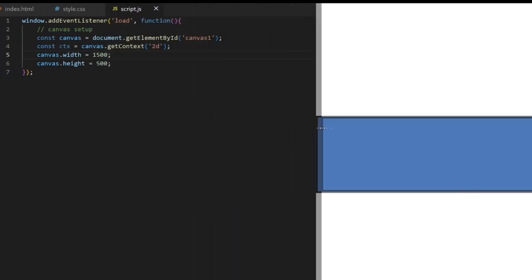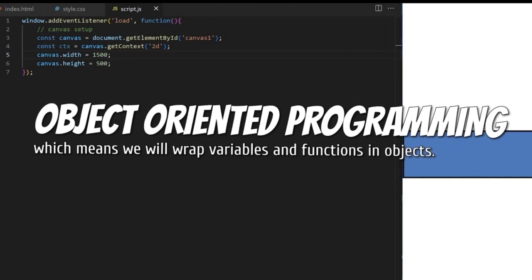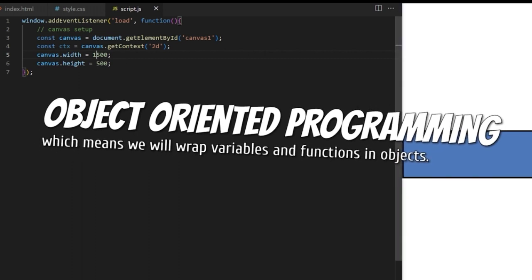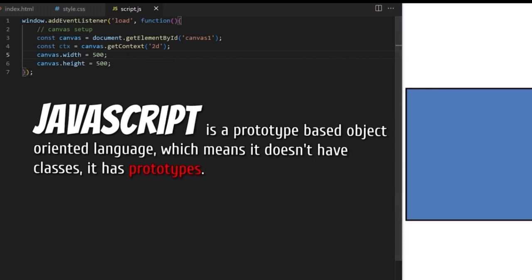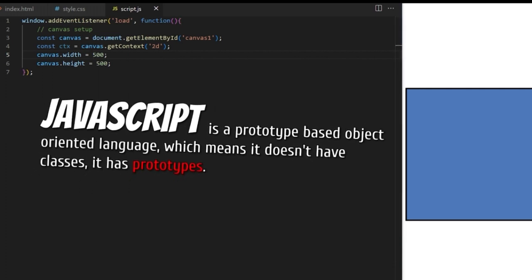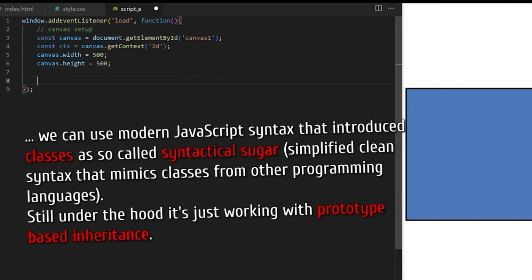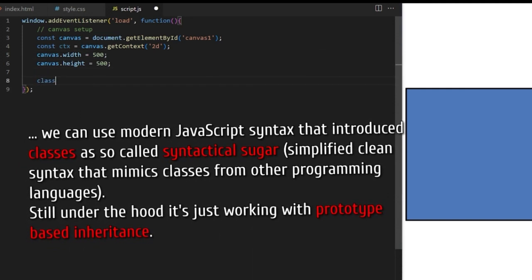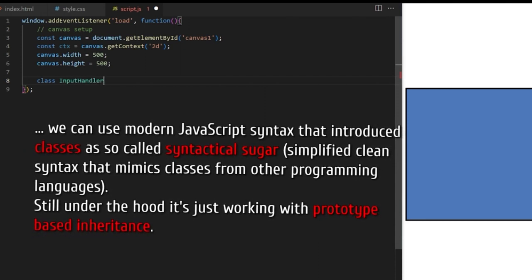To build our game today, we will use object-oriented programming, which means we will wrap variables and functions in objects. JavaScript is a prototype-based object-oriented language, which means it doesn't have classes, it has prototypes. But we can use modern JavaScript syntax that introduced classes as so-called syntactical sugar, simplified clean syntax that mimics classes from other programming languages.